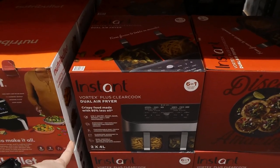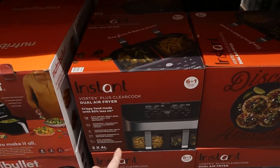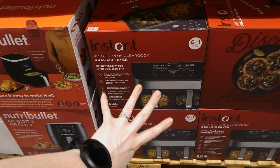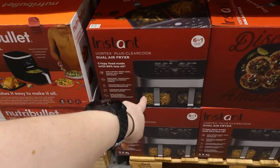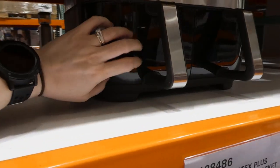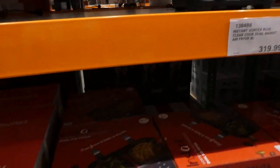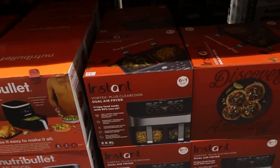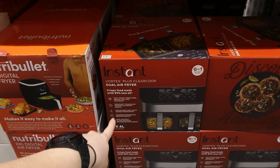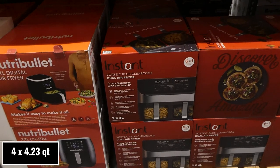It has even crisp technology for the perfect crunch, customizable one-touch cooking, and clear cooking windows — the Foodi didn't have that. The Foodi had solid baskets you couldn't see into, but on this one these parts become clear once the light turns on inside while cooking. That's awesome because you can keep an eye on what's in there without constantly opening and closing it. It has dual individual controls for each basket and they are four liters each.